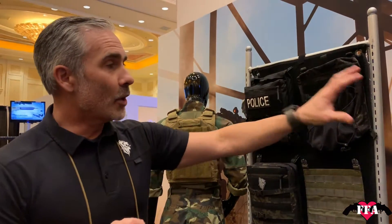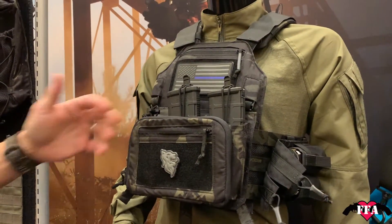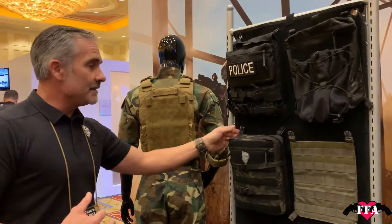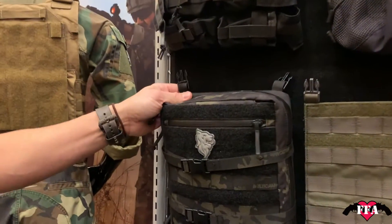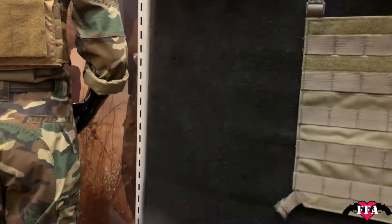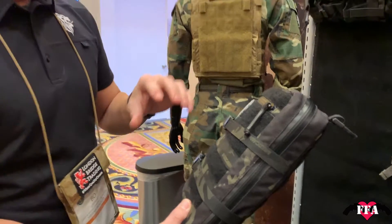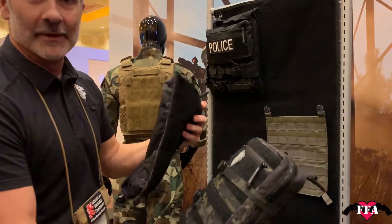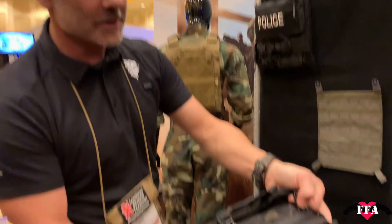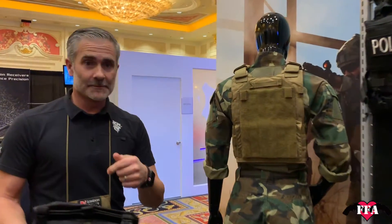Moving back to the Arminous platform — everybody knows about the Zero 300 and Zero 300S plate carriers. The Arminous has been a big piece of our success at LBX with all the modularity on the front and back. Everybody that had the original Mini Map gave us feedback, so we made a new one designed specifically for the Arminous. The good thing about this new Mini Map is you can actually stack it with one of our other panels and run it through the clips, giving you a stackable version.